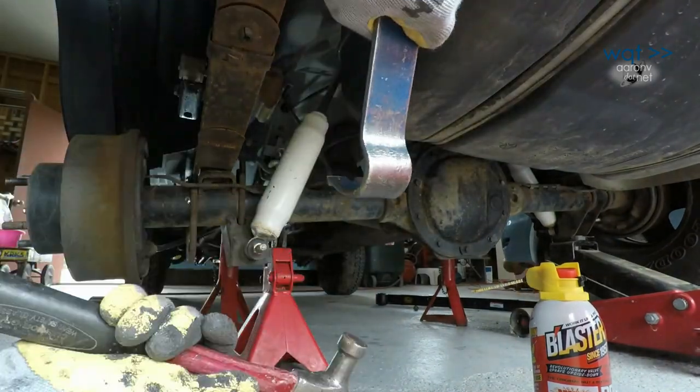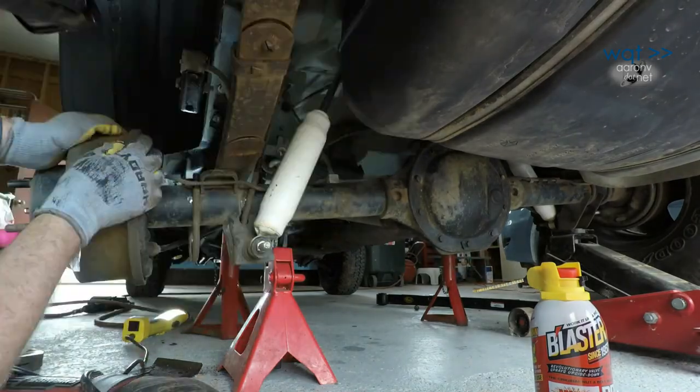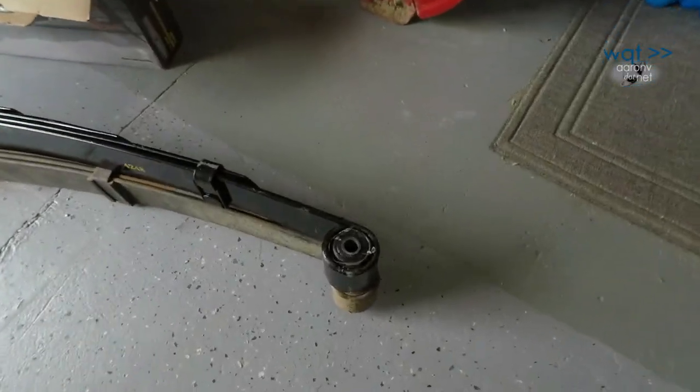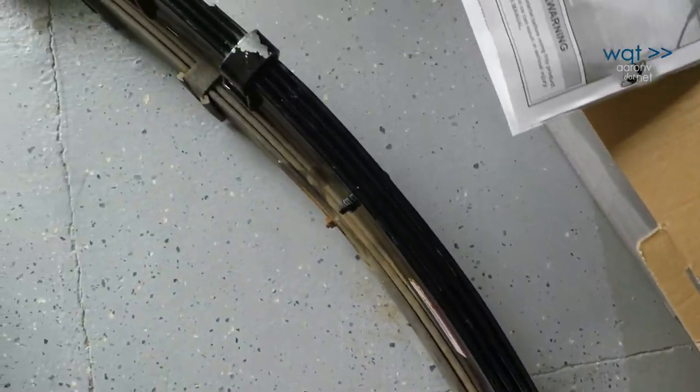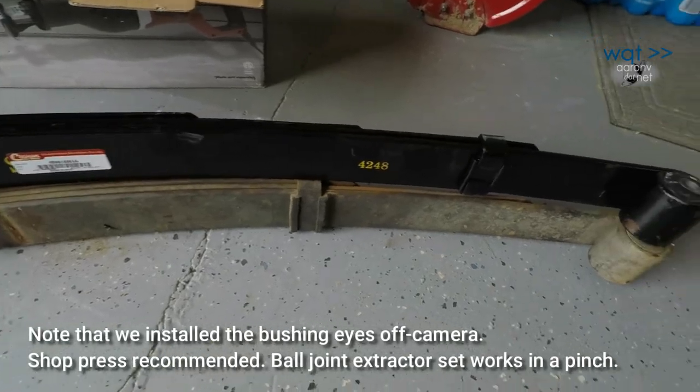The spring had more sprawing than originally anticipated. It took a bit of adjusting to free the eyes from the mounts. Quick look says the bushing eyes line up, the spring has extra free arch as indicated by the supplier, so we should be good to go.